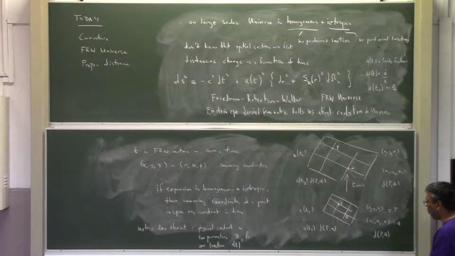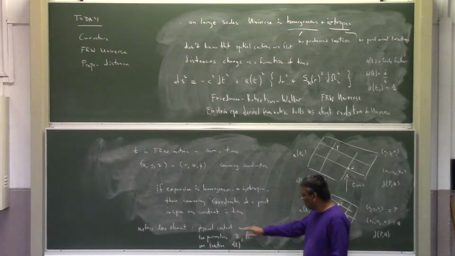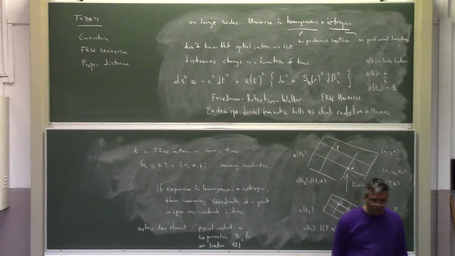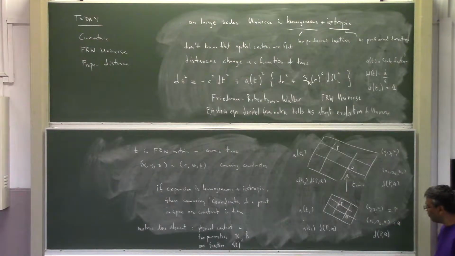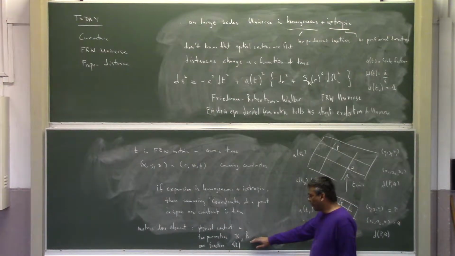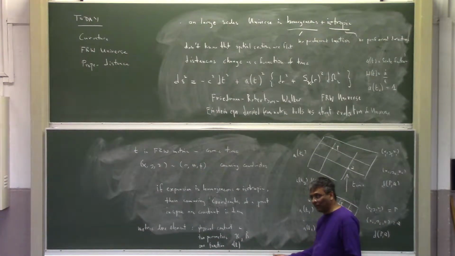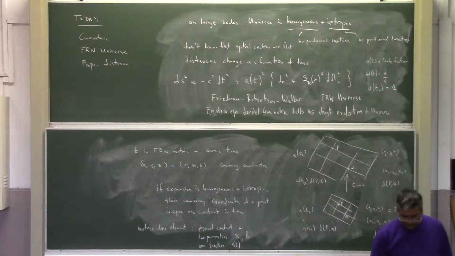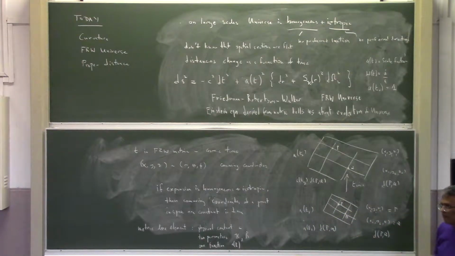So much of cosmology, so we know the physical constant is just the speed of light. We measure that, we're done. The rest of cosmology is determined in part in figuring out what kappa is, whether we're positively curved, negatively curved, or flat. Figuring out the radius of curvature, R. And finally, looking at the behavior of this one function, A of t, in terms of different periods in the history of the universe. Okay.